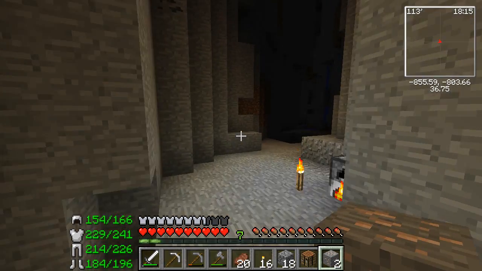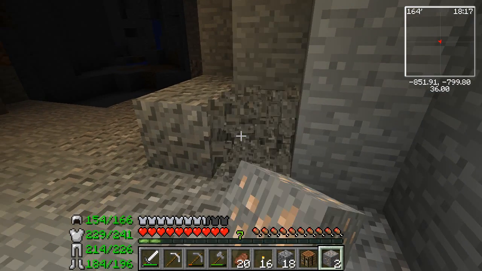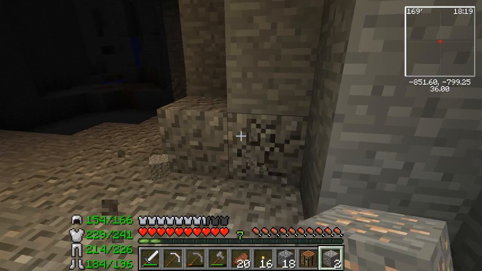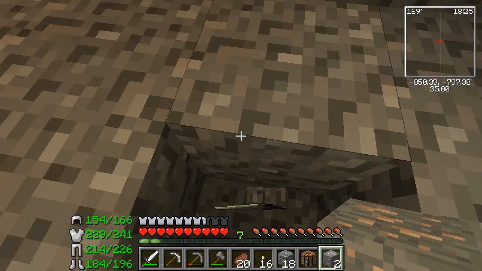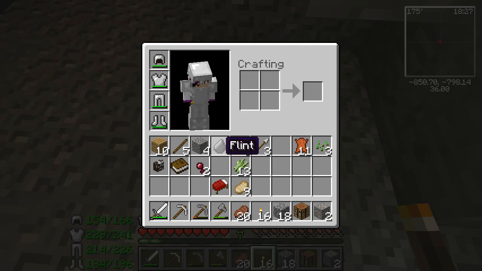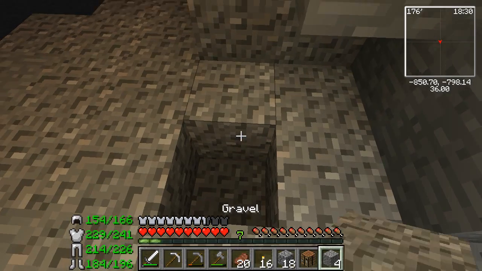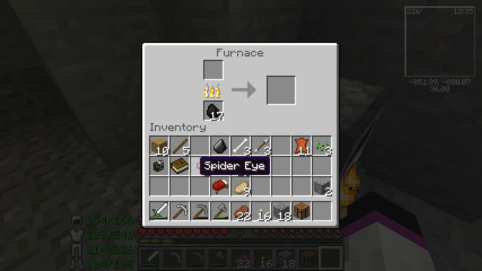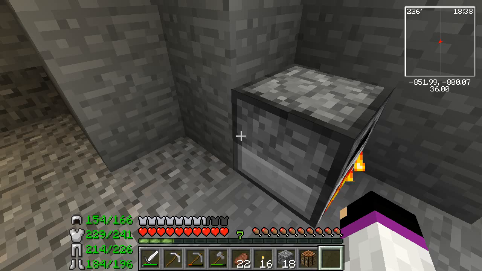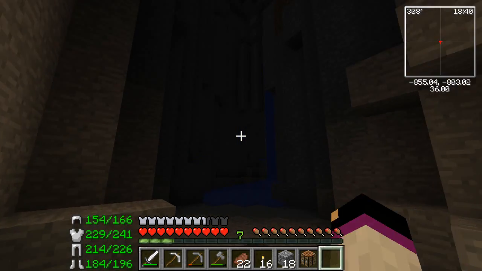And we also need gravel, which is right here. So let's get some flint. And you can probably understand what I'm going with this. So let's get some flint. There we go. We got some flint right there. Now let's get rid of that. There we go. Okay, that's finished cooking. Now let's get this. So we need to find another piece of iron.